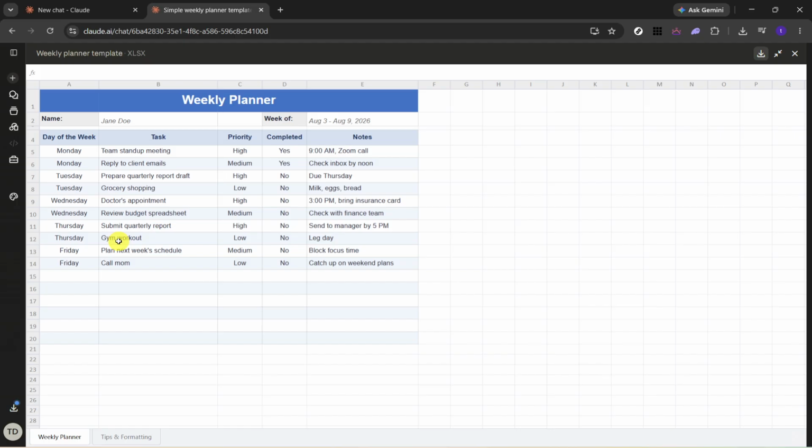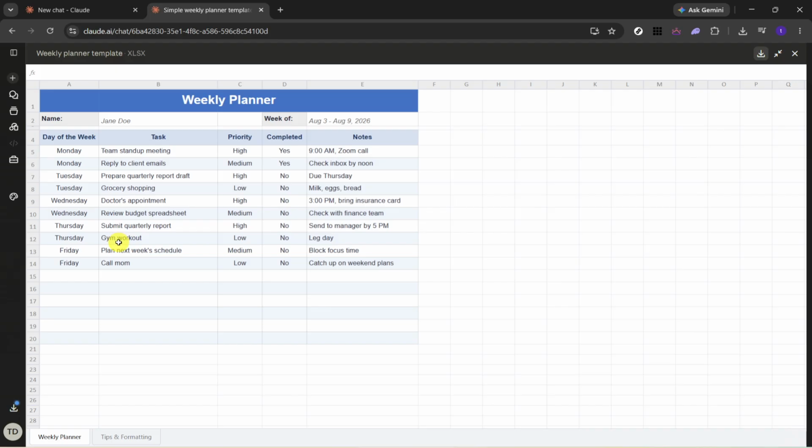As you do this, remember that AI works best when given clear instructions. Short prompts are fine for a quick result, but adding a little detail often leads to a more practical planner format. Once you have a response you like, you'll be ready to take that output and use it as the foundation for your planner in Google Sheets.